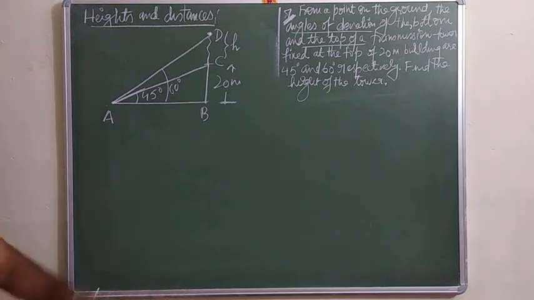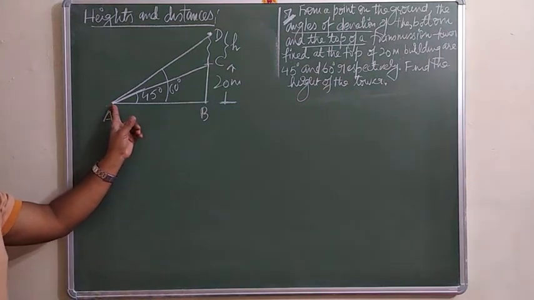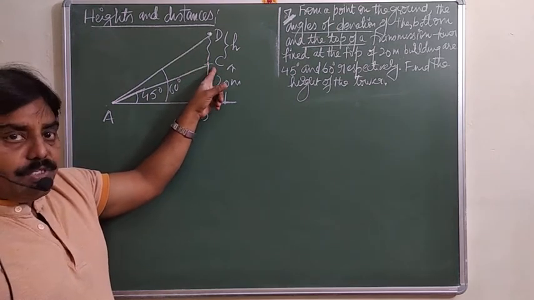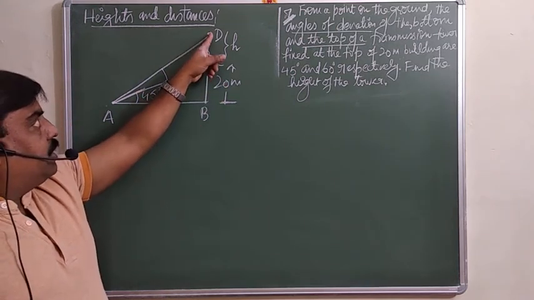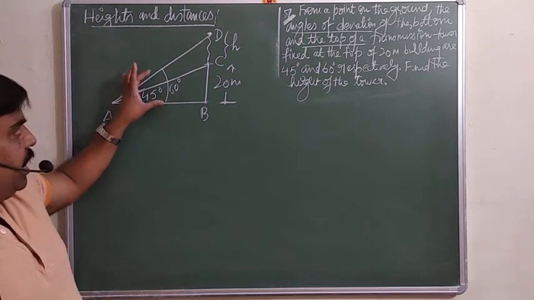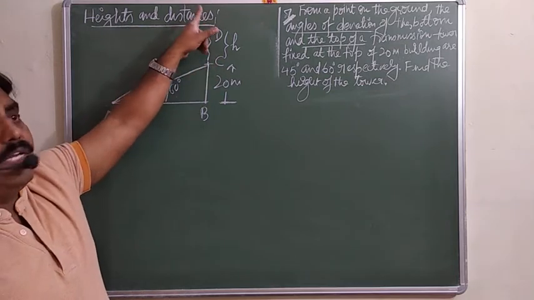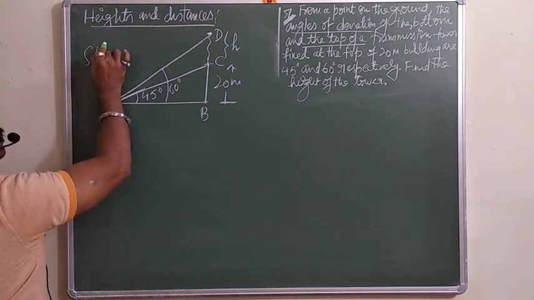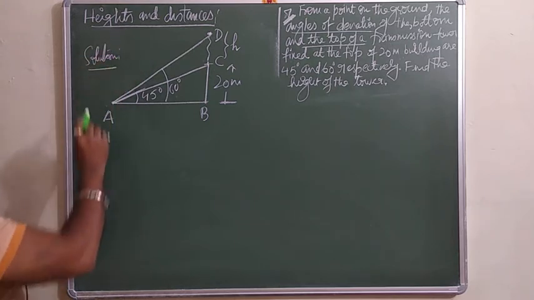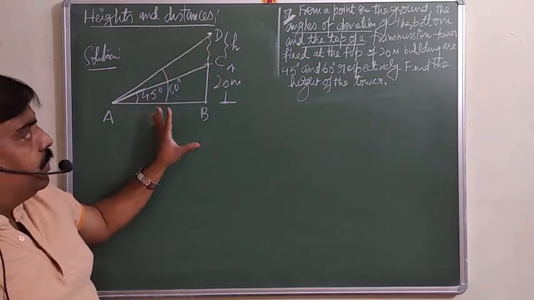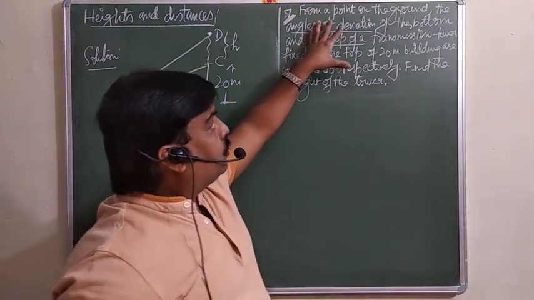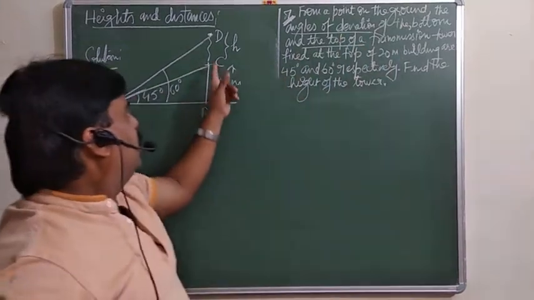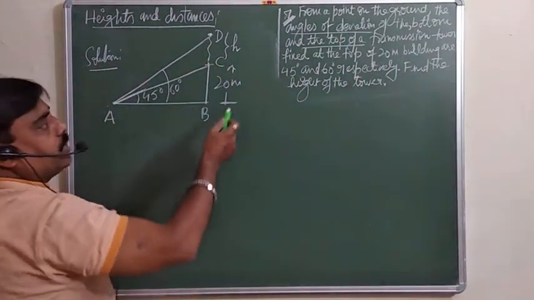What the question is saying: from the point A on the ground, the elevation of the bottom of the transmission is 45 and the top is 60 degrees. The angle is going to increase, definitely this value increases. Now the most important thing here is to draw the figure. How can you draw the figure? Just read out the first sentence, do that, then continue this process. Then you can draw the graph. This figure is there only.